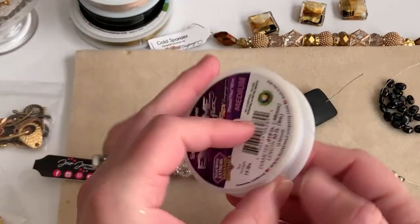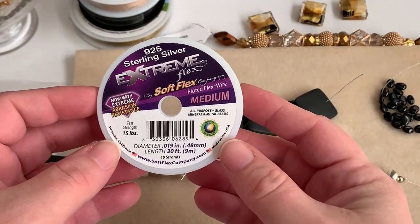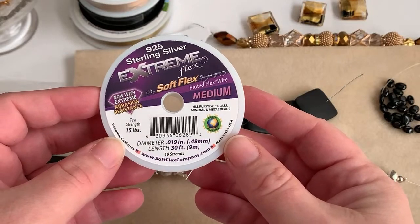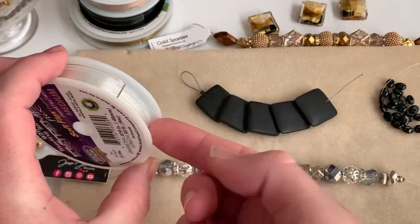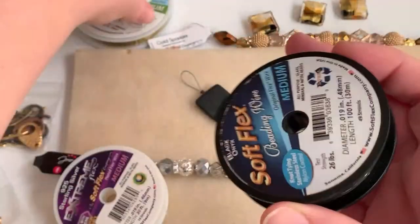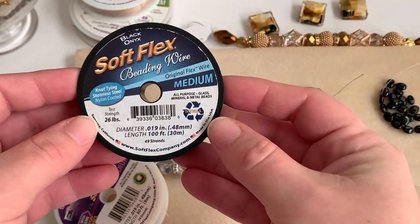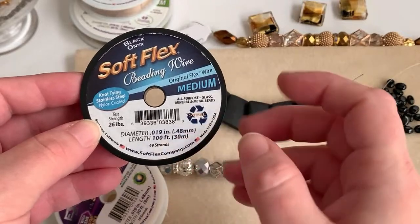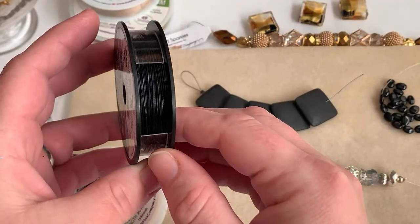So we can either go with the 925 sterling silver Extreme Flex medium 0.019 beading wire. This is a silver plated beading wire. Or we can go with classic black onyx. Also, again, medium 0.019. And this is the original Softflex beading wire.